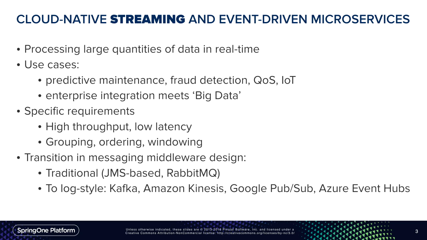And one of the interesting aspects of it is not only the high throughput and low latency and everything else, but also the fact that data is always processed in context. So instead of processing individual messages, no matter how high the rates, we're processing essentially trends. We want to see if a sensor, for example, is failing. We don't care so much about its current value. We care about how that value evolves in time. So that involves some requirements for grouping, for ordering, for windowing, which are reflected in the way the applications are written and architected.